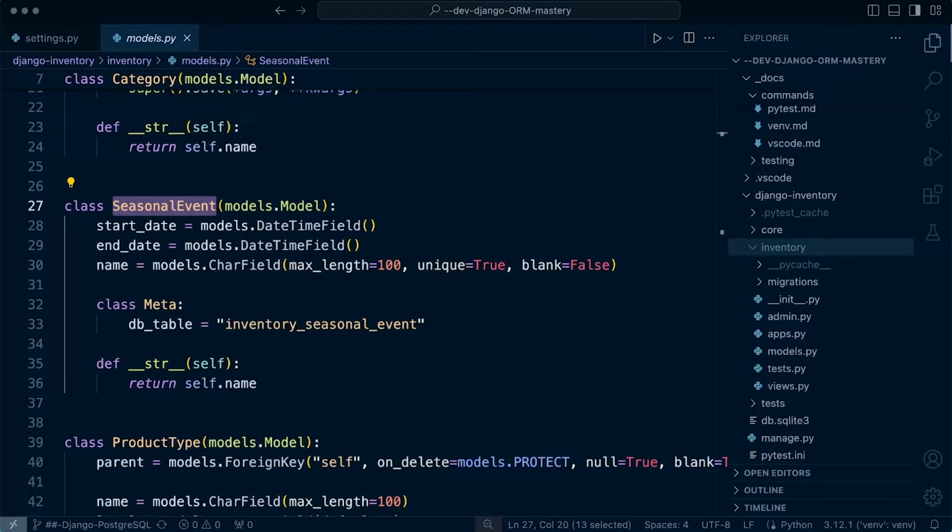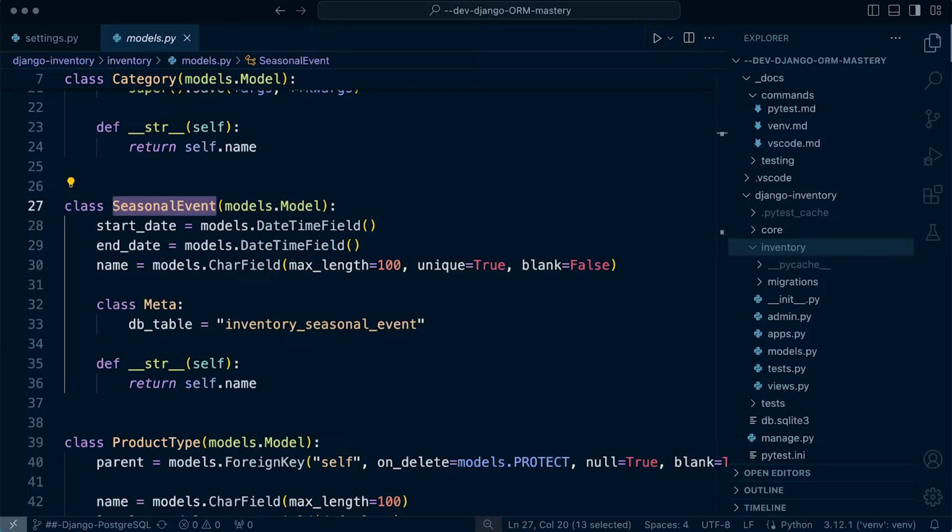Now, where you find you have a table which has a double name, in this case seasonal event, you're going to find that Django would name this table, for example, here in this example would be inventory underscore seasonal event, all one word without a space or lowercase. Now, generally, what we're trying to achieve or what we're trying to ensure is that the table names are unique across different applications and models within the same project, and thus trying to avoid any potential naming conflicts in the database.